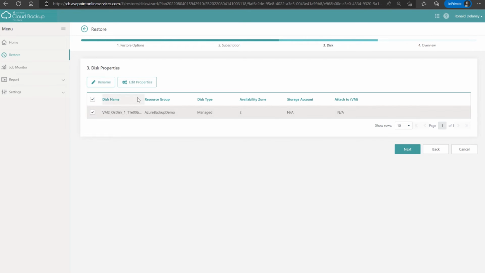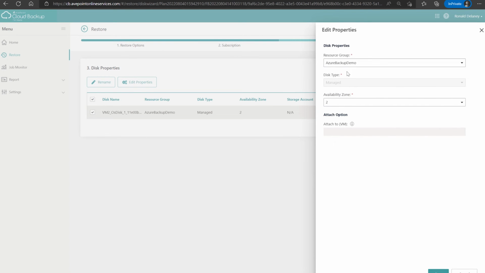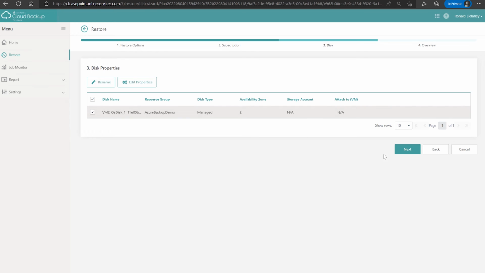In addition to that, you can also select the disk and click Edit Properties, where you can set the resource group, potentially set the type, same limitations I mentioned earlier, the availability zone, and would you like to attach that to any of the existing VMs in that region. With those choices, click Next, and you'll be able to restore that disk and then be able to go and use it.